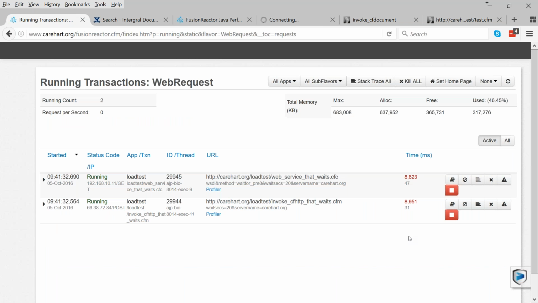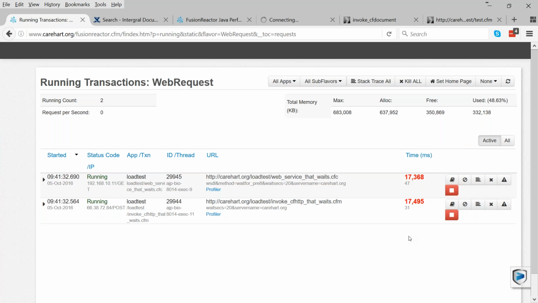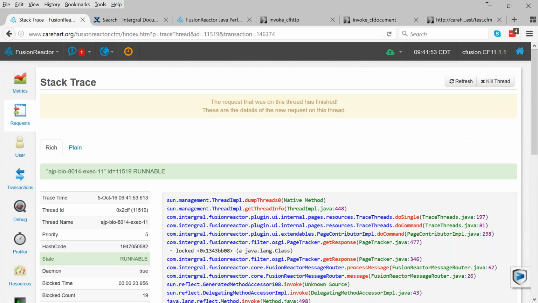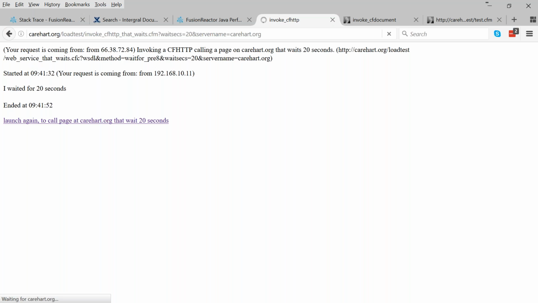And there's a request running, and it's a request that turns around and does a CF HTTP call to a CFC. But the point is, I maybe wouldn't know that, and so if I click this stack trace button and said, hey, what are you doing? Well, I happen to just miss it finishing, and explaining it, I missed it. So I'm just going to refresh the page and come back and catch it again.